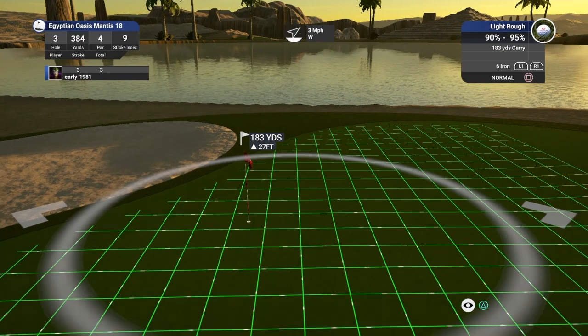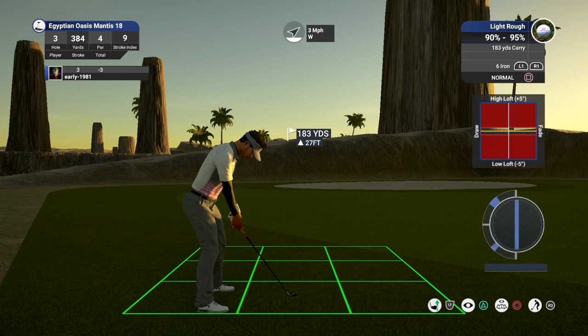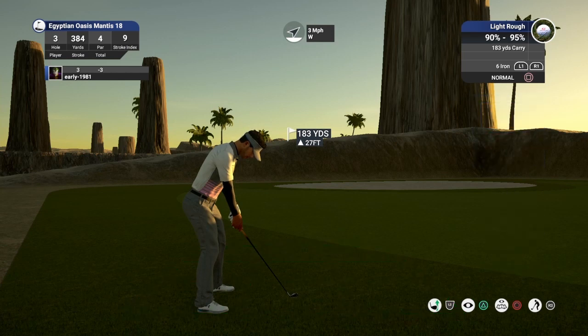Unless we can dial this in from 183 yards. It is up 27 feet. 50 mile per hour wind. But I think this club's got enough yardage to get there on the firm fast greens. Not a bad lie out of the light rough.